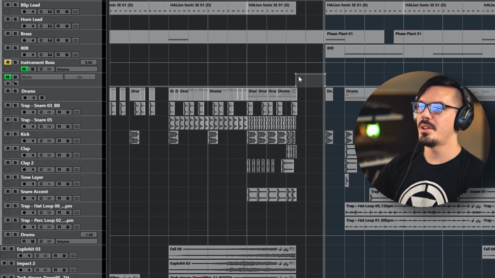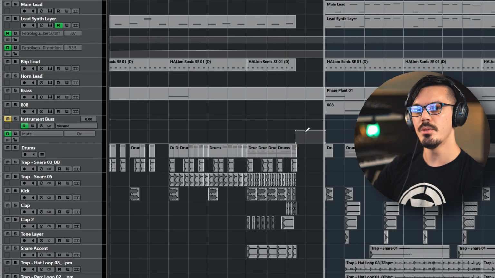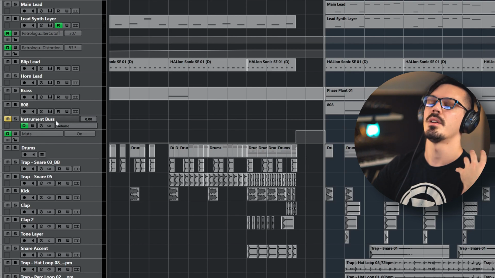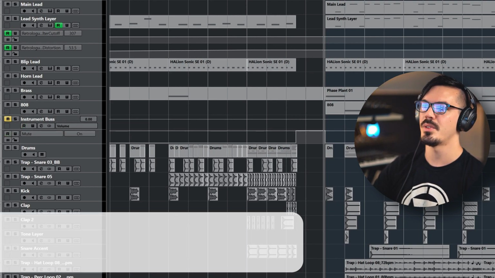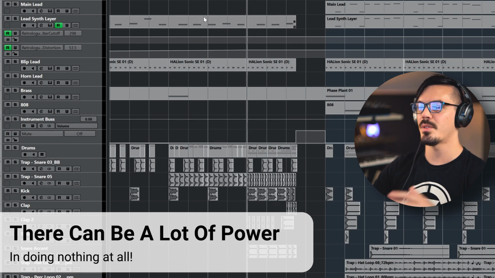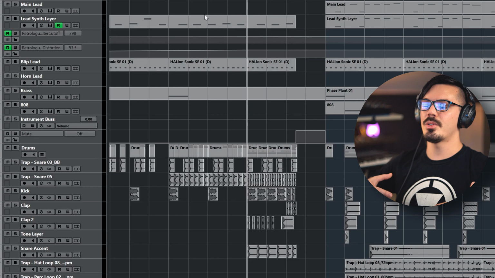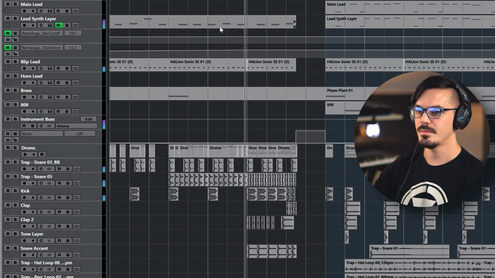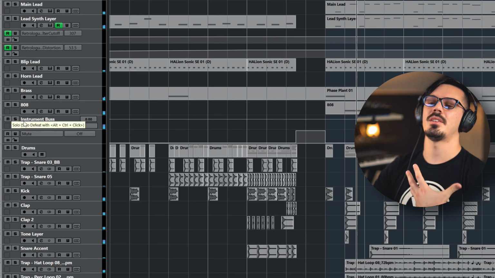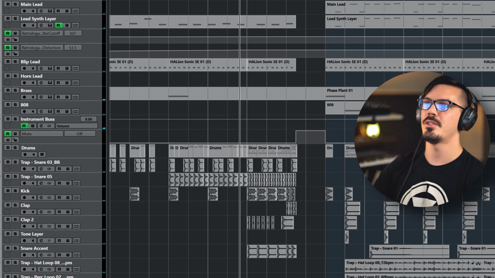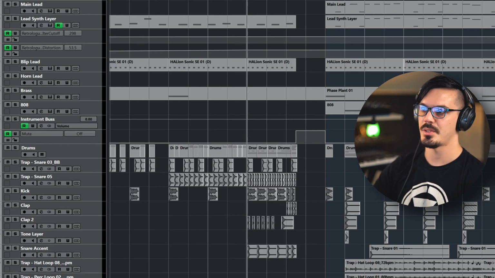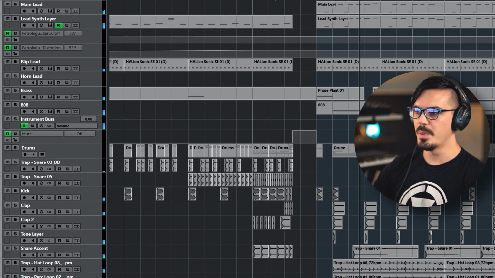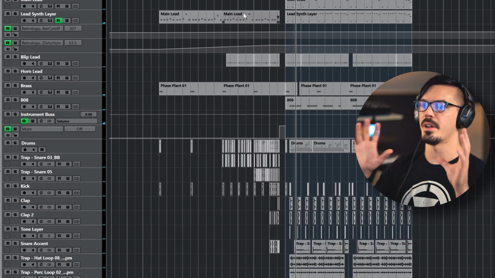The final trick I've employed here is just one quick bit of automation to mute the entire instrument bus, and this way we get a bit of a breather right before things come in, because otherwise, if we don't have this happening, these instruments bleed over and kind of mask that vocal sample, and there's not as much tension and pause before the drop comes in. So we don't have that sense of like, and boom. So by just muting that entire instrument bus right before the drop hits, it just feels a little bit cleaner, a little bit more punchy, and starts to bring the whole idea together.